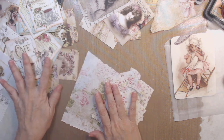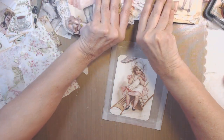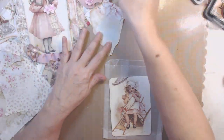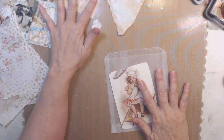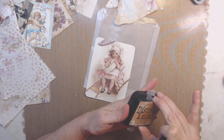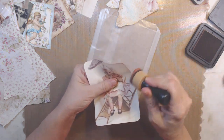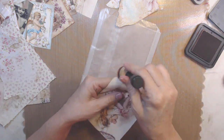First thing I do is find an image that I want to work on. I don't know if I should leave these right here so y'all can remember what I'm doing — that might be in my way a little. Yeah, I'm not going to be able to do that; I'm going to run out of space. This is what my desk looks like when I'm working on stuff. I like this image and I am using the tea dye ink.